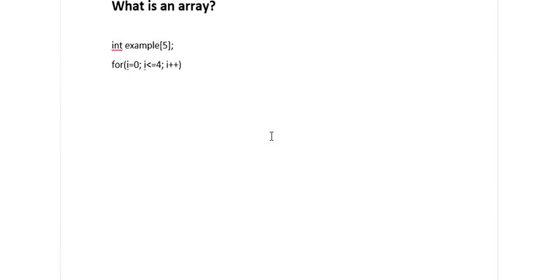Then I can simply write cin >> example[i].